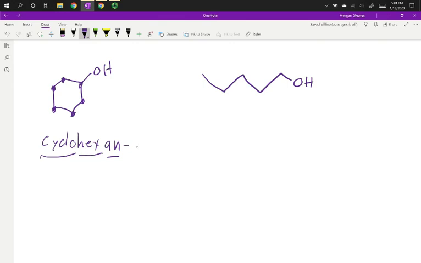Well, again, on a ring system, you get to choose which carbon's 1. So your alcohol is going to be the lowest position it can be. It's a 1-ol. In fact, since it's the only thing on there, it has to be carbon 1. So a lot of times you won't actually even see the 1. This will just be called cyclohexanol. If there's no choice but for a group to be at a certain number, then they often will leave out that number. Both are correct. By all means, do the systematic cyclohexan-1-ol. But just know that a lot of times, if there's nothing else and no other way it could be numbered, the number gets left off. So you'll see cyclohexanol if you look up the chemical.